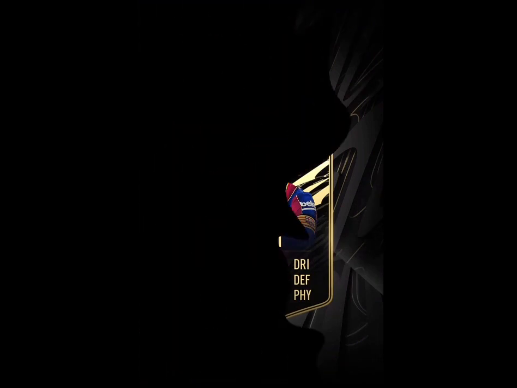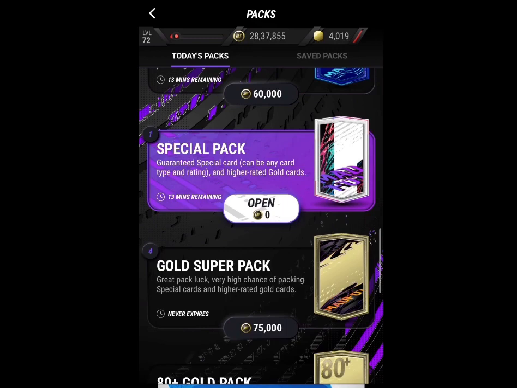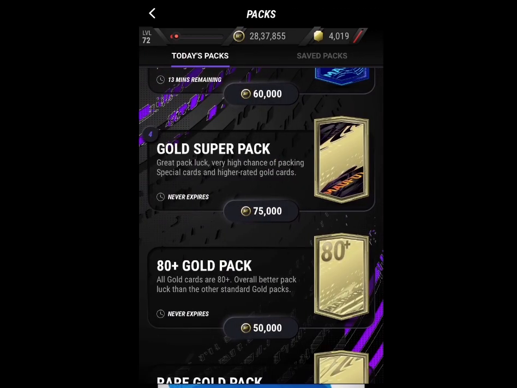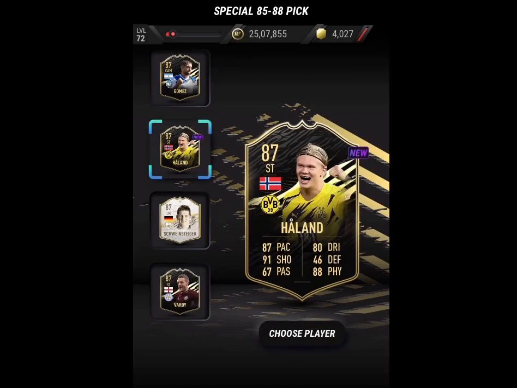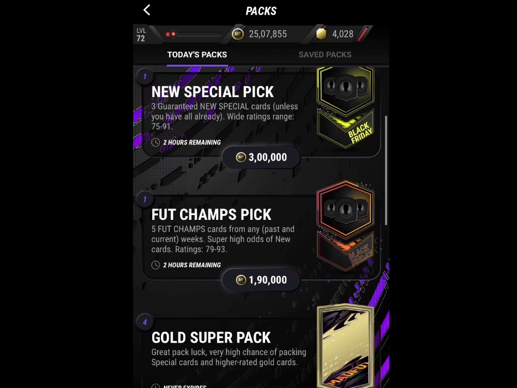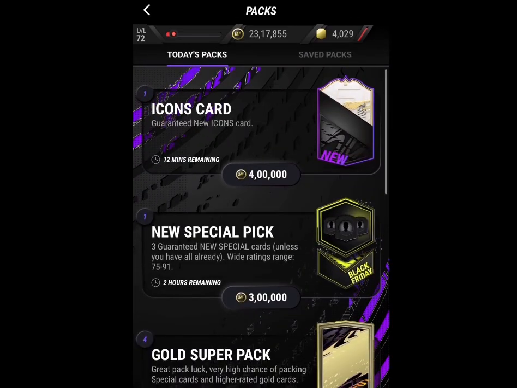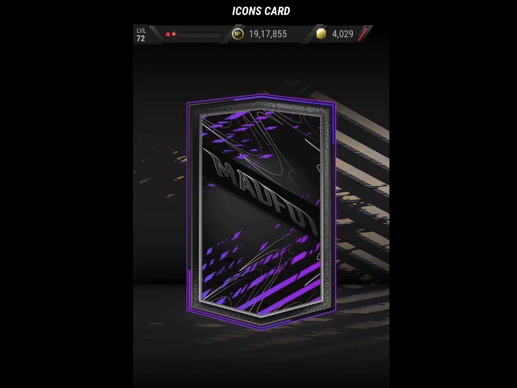Okay. 94 rated Messi and literally nothing else, not even one rare gold card in the rest of the pack. But 94 rated Messi, that is good. And we're back to where we belong. Alright, come on. Special 85 to 88, we get Holland. And for champs pick, Luka Digne.